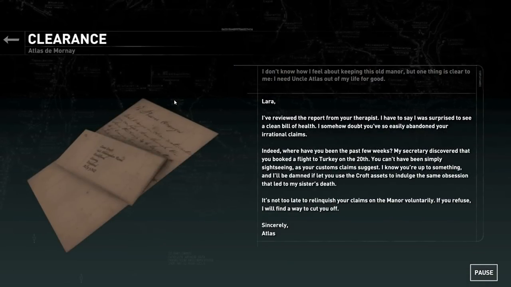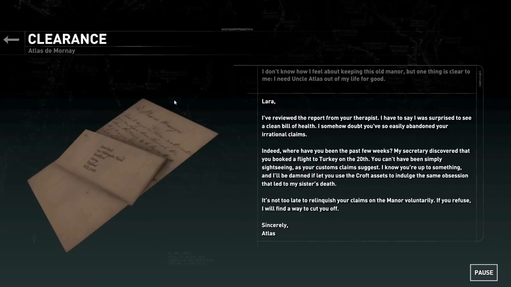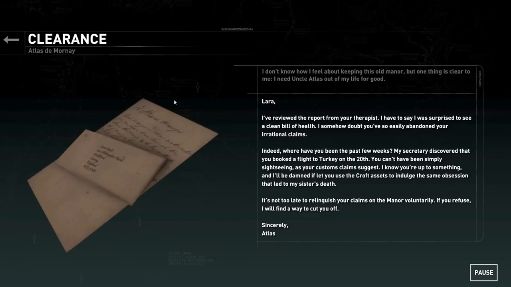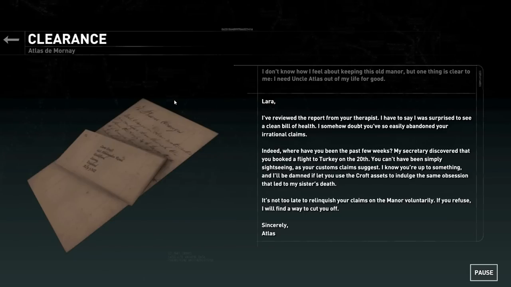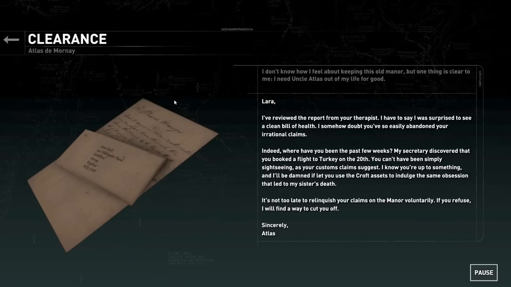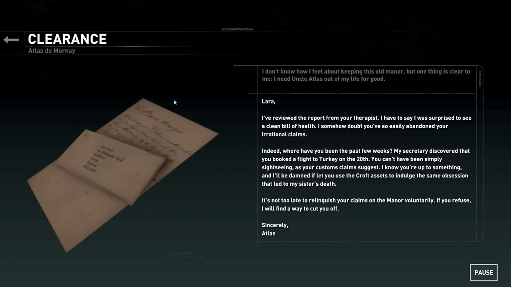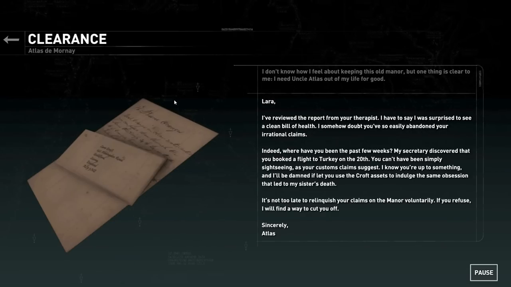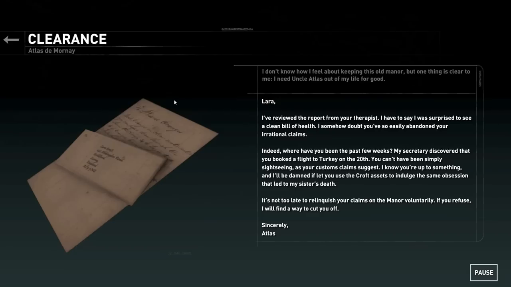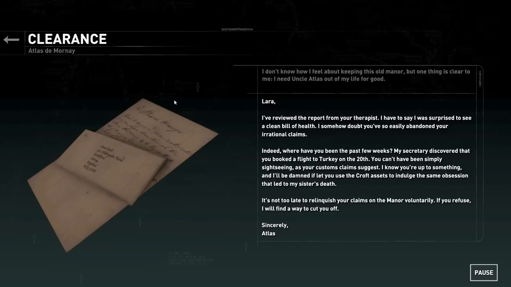Lara, I've reviewed the report from your therapist. I have to say I was surprised to see a clean bill of health. I somehow doubt you've so easily abandoned your irrational claims. Indeed, where have you been the past few weeks? My secretary discovered that you booked a flight to Turkey on the 20th. You can't have been simply sightseeing, as your customs claims suggest. I know you're up to something, and I'll be damned if I let you use the Croft assets to indulge the same obsession that led to my sister's death. It's not too late to relinquish your claims on the manor voluntarily. If you refuse, I will find a way to cut you off. Sincerely, Atlas.